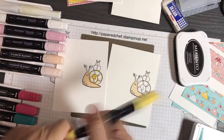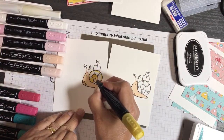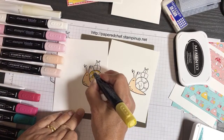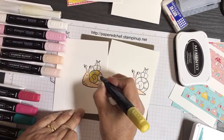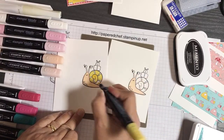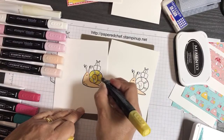And I'm going to take my light Daffodil Delight. Again, I can use the thick side. And you might be wondering why I'm not doing both dark parts at once, both snails. You only color one section at a time, or one snail at a time, because alcohol markers dry really quickly. And if you move on to the second snail and do all the dark parts, then by the time you get back, the dark parts are too dry and it's too harsh and too hard to blend.